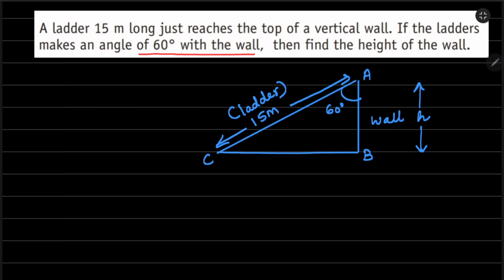And mark which side is the perpendicular, which side is the base and the hypotenuse. So this happens to be your 90 degrees, so this will be your hypotenuse. Since angle A is theta, the side right in front of your theta, the opposite side, is your perpendicular, and the third one, the wall, is your base. Right? Now, what is given? Hypotenuse is given. Theta is known. The base is asked.